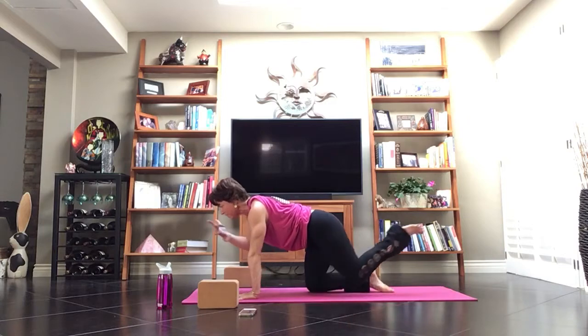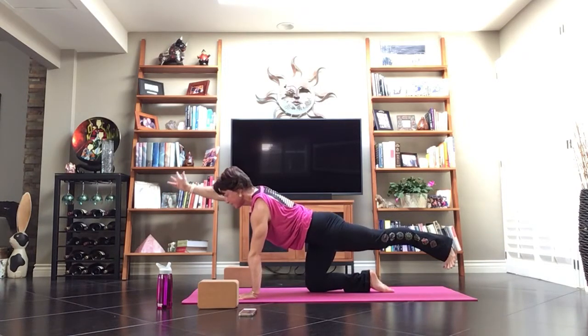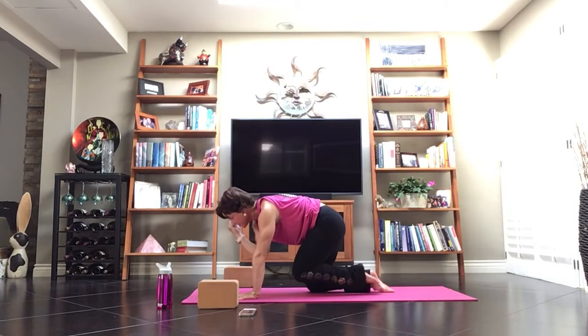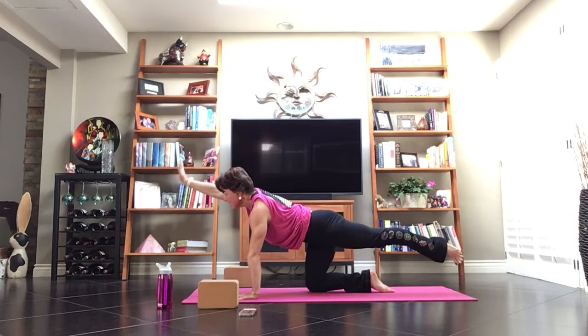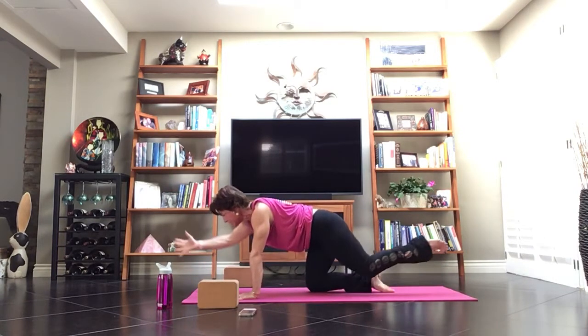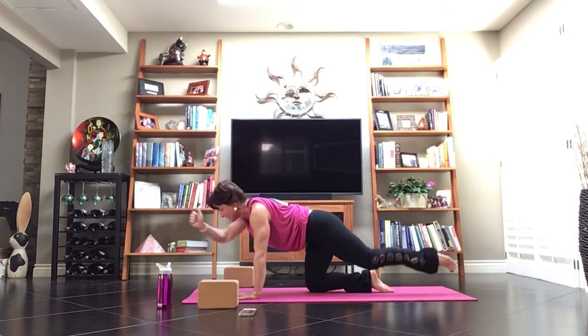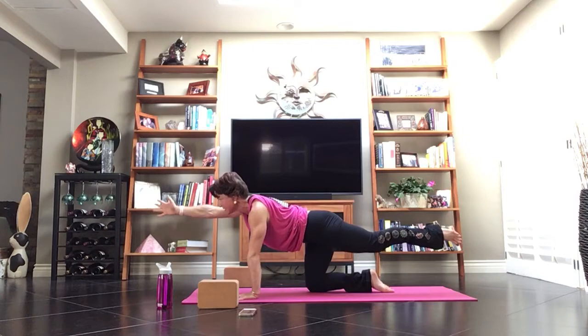Then inhale, right arm, left leg, stretch it out, far away. Anchor the hip and the shoulder into the socket. Exhale, bring that knee and elbow to touch and hollow your belly. Inhale, reach it out. And then exhale, pull it in and give it a little tap. Inhale, reach. Exhale, tap it in. Now inhale, reach it out and pause.